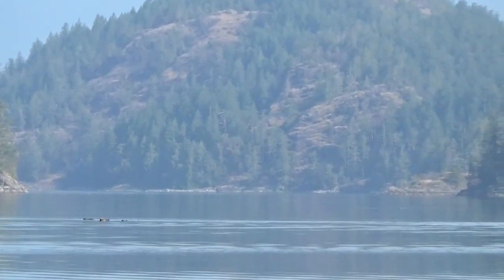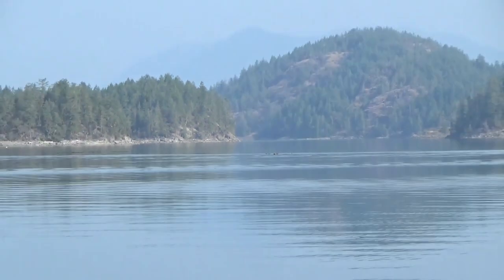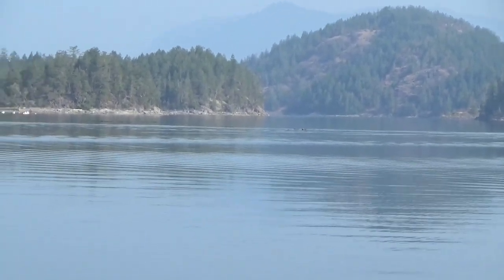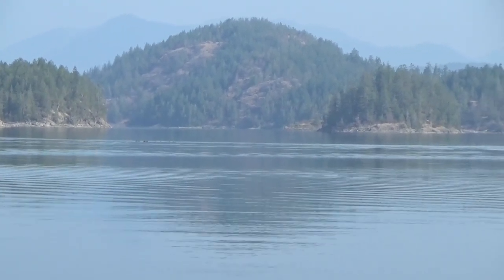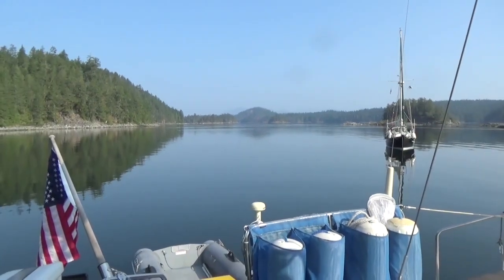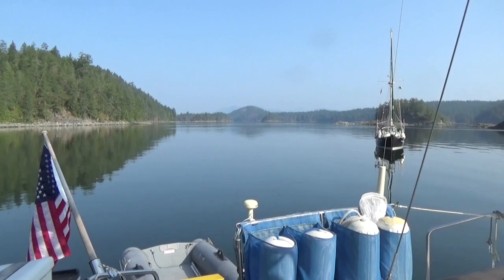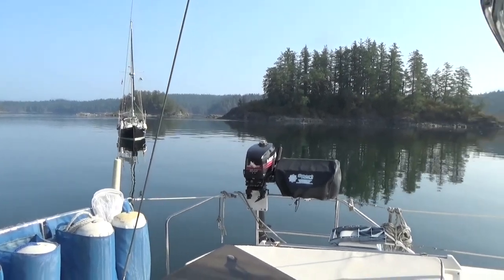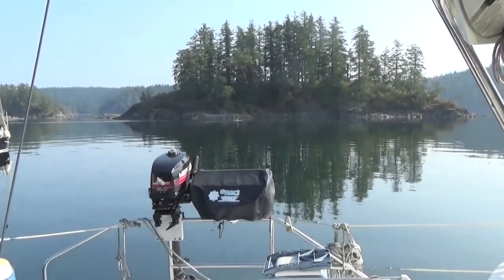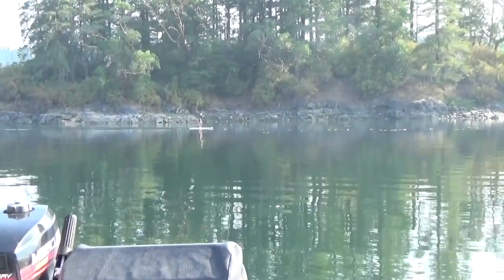When you head south into the inlet, about halfway down, but before you get to Okeover, is the Cochrane, I guess that's how you pronounce it, island group on the peninsula side, or the right side, or starboard side. Anyway, we've been anchored in here a couple of days. Very nice, quiet, clean water, because it gets lots of tidal action. Very quiet in here. There's only 4 boats. We're just the 3 of us, and then another sailboat came in over there, and we got a paddle boarder, which is a kind of a popular sport.